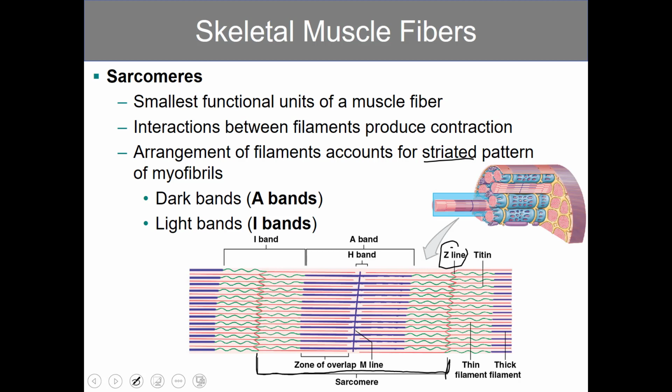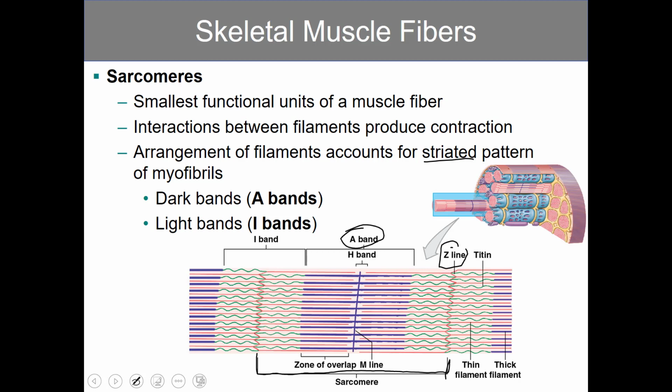Remember, skeletal muscle fibers looked striped or striated, and that's due to the arrangement of these thin and these thick filaments. When we look at the sarcomere, or the skeletal muscle fiber, from this perspective, from having this striated pattern, we start to identify bands, and we start to identify lines and zones, and that's what we're going to introduce next.